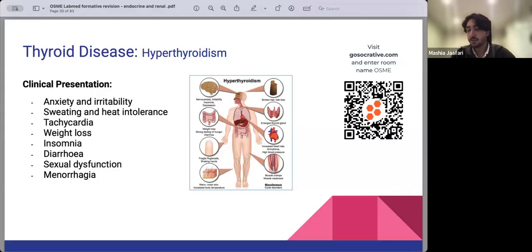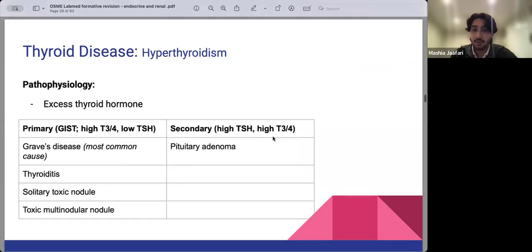Okay, cool. So I think this is actually quite a tricky question, and it makes you think about the idea of primary versus secondary hyperthyroidism. So if I just go back quickly to the previous slide, remember primary hyperthyroidism means that it's a problem in the thyroid. The thyroid is making too much thyroid hormone by itself. And because of that, it's going to lead to low TSH because of the negative feedback. Now, in secondary hyperthyroidism, the problem is that the pituitary gland is making too much TSH, which is activating the thyroid to make thyroid hormone. So in that case, you're going to have high TSH.